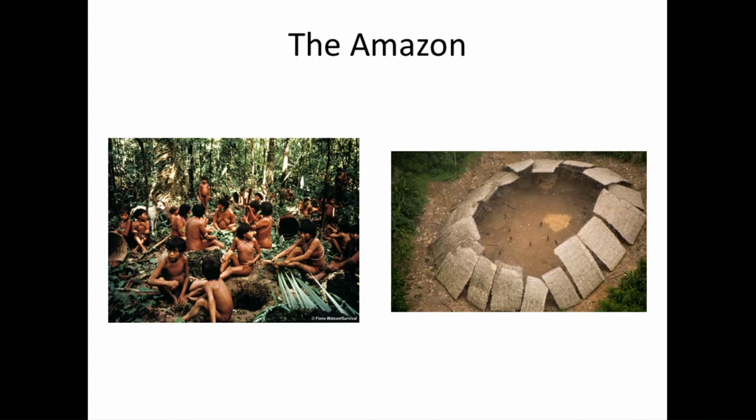The photograph on the left shows a group of Yanomami people, superbly adapted to living in that rainforest in, relatively speaking, small groups. Also, you can see from the picture on the right, building large enclosures. That's a photograph taken from a helicopter of a so-called uncontacted group, i.e. people who, as far as we know, and it was only taken a couple of years ago, still haven't had face-to-face contact with Europeans or with anyone from outside their own group, to be honest.